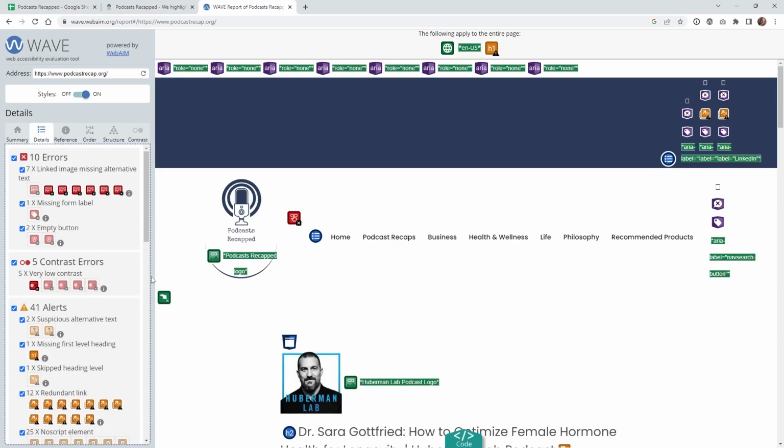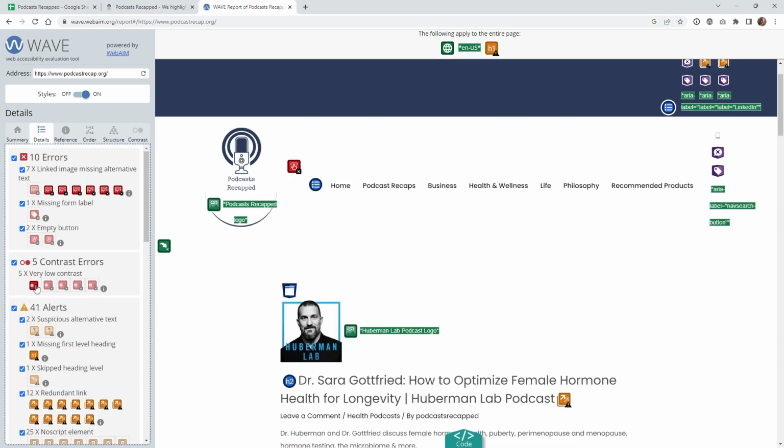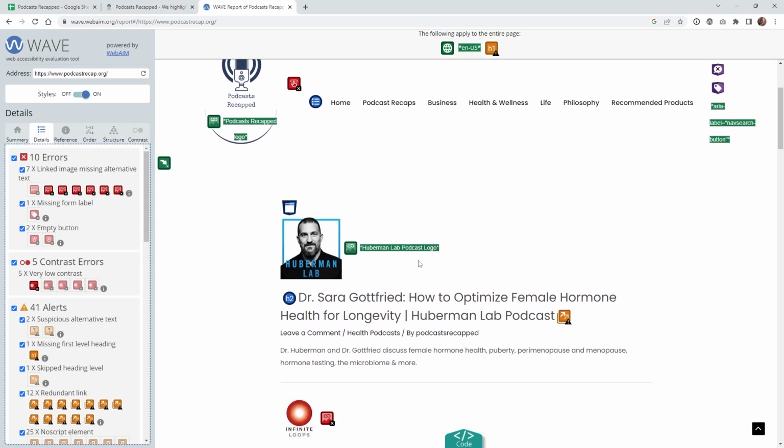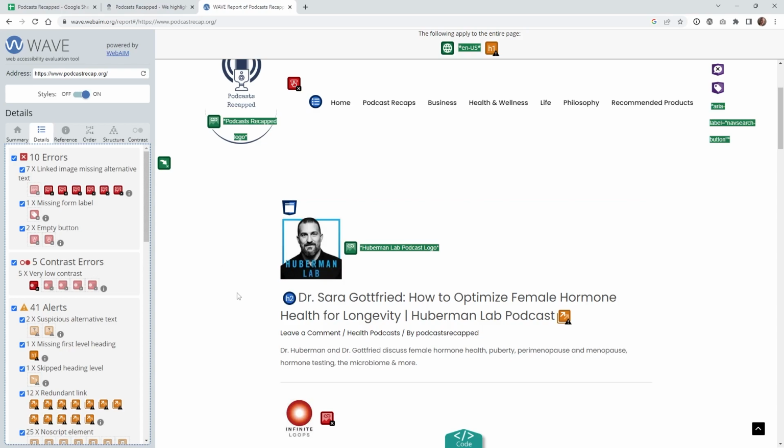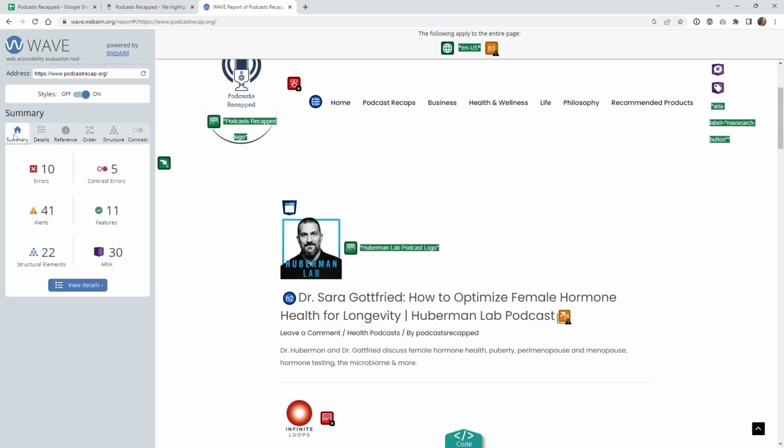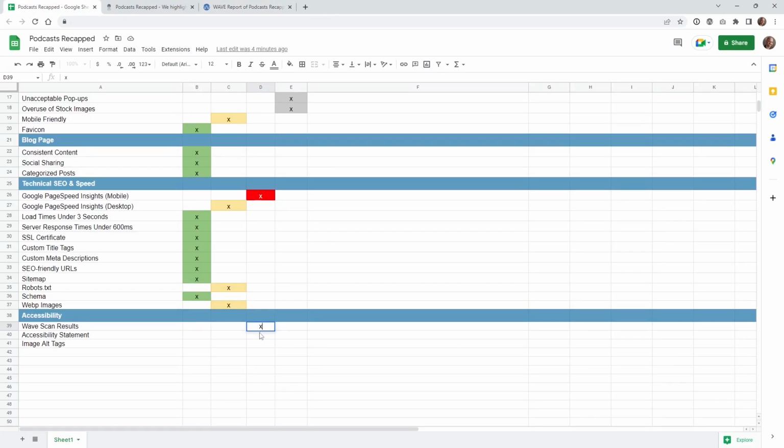And to me, this is a little more subjective, because if you start to mess around with your contrast, it's going to interfere with how your branding works. So you're going to have to figure out if you want to go down that rabbit hole and fix all of your contrast, but it might change the look of your website. But what I like to do, like I said, is just try to go after these errors and just go one by one and just try to fix that. So I'll go ahead and say that that was a fail for the scan.